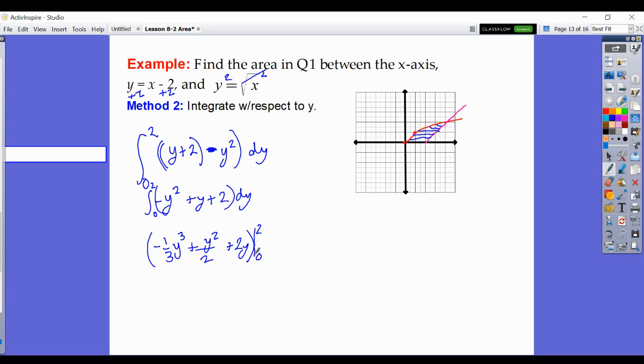I forgot the line. If you plug in a 2 to each of these, you will get 3 1/3, just like the last problem. Minus 0, if you plug in a 0, you're going to get 0. So answer same as last time. Probably a little smoother because we only had to evaluate the integral. There were no square roots here or anything. Now let's take a look at the third option.